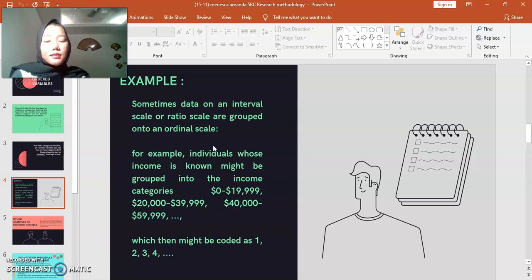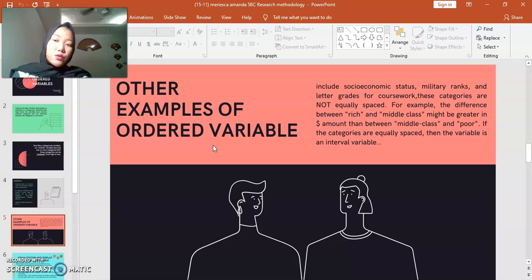Say we assign scores 1, 2, 3, and 4 to these 4 levels of educational experience, and we compare the difference in education between categories 1 and 2 with the difference in educational experience between categories 2 and 3, or the difference between categories 3 and 4. Then let's look at the next slides.